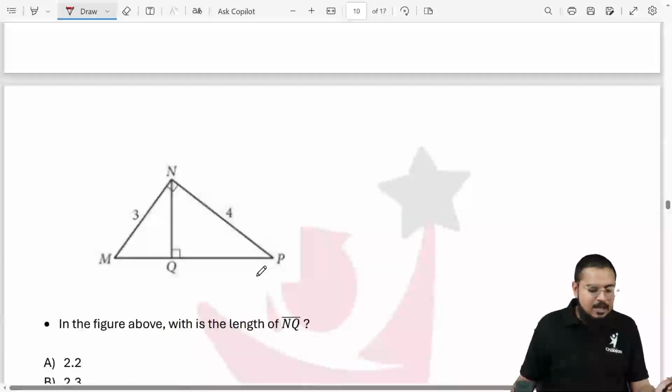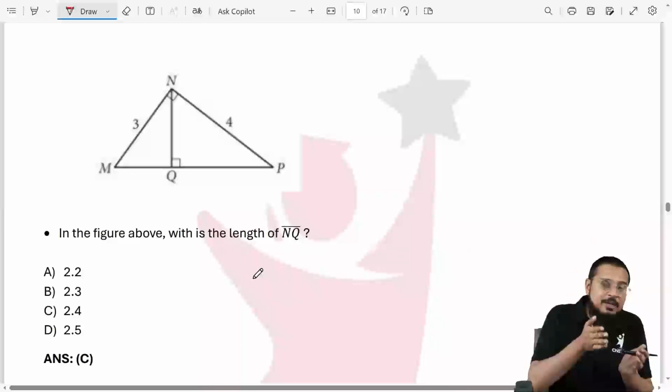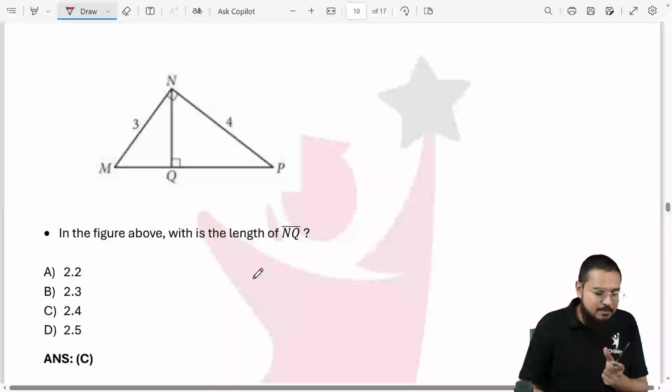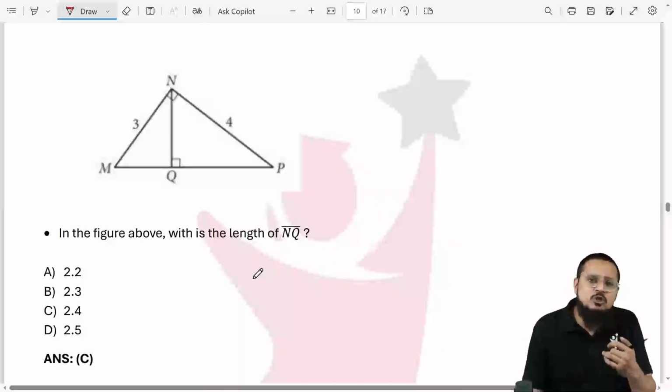I saw frequent questions on right triangles where the examiner dropped the altitude from the top onto your hypotenuse. So I really feel that these formulas are really helpful. For example, you can use multiple approaches to solve this question. You can use trigonometric ratios. You can use trigonometric inverses as well.